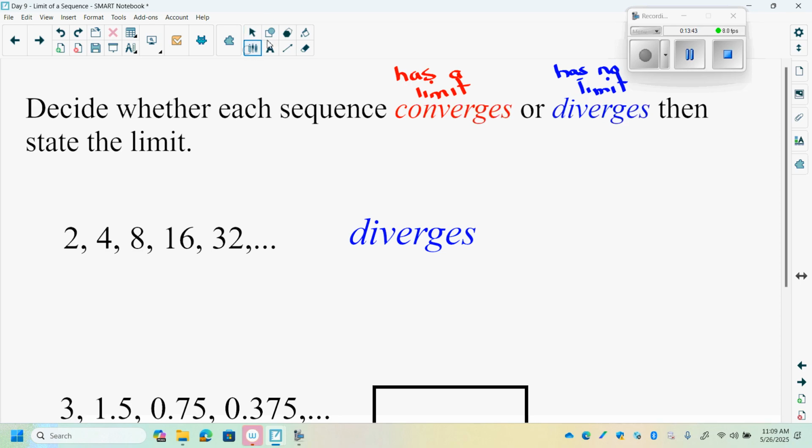Now, if we wanted to get a little technical on this, I could ask you what type of sequence is that? It's geometric. It's got an A value of the first term, or T1, is 2. If it's geometric, it's got a common ratio, which can be found by taking any term and dividing it by the term in front of it. So 4 divided by 2, 8 divided by 4, 16 divided by 8, 32 divided by 16. What do I get for the R value? 2.